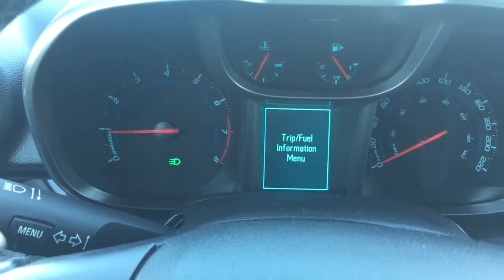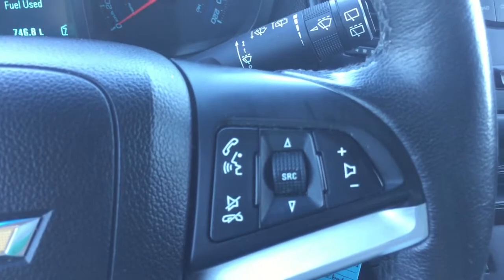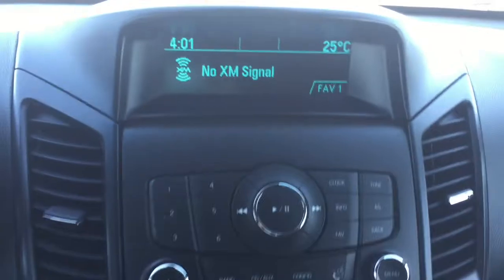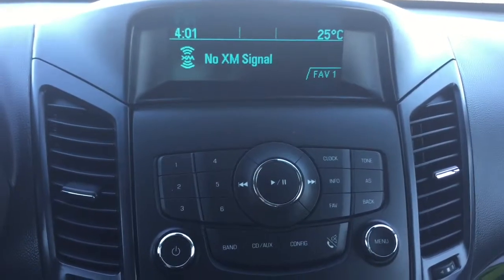Okay, very useful. Coming down, you have a leather-wrapped steering wheel. We have your cruise control commands. And then on the other side, we do have your Bluetooth and audio commands. Your rear view mirror does contain your OnStar buttons, a service we can help you hook up before you drive off the lot. Coming down to your entertainment system here, it is equipped with AM, FM, and XM radio, MP3, and CD player.